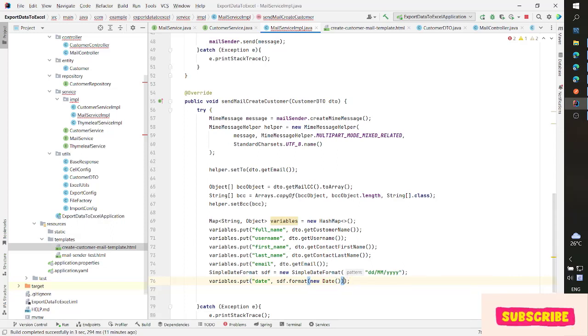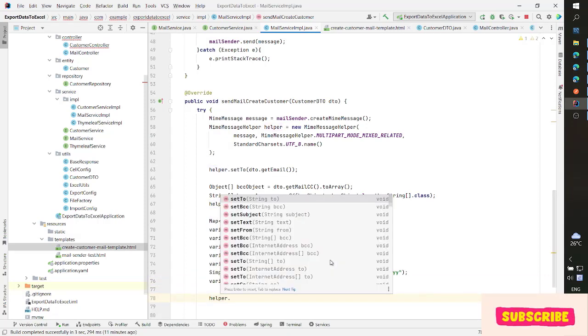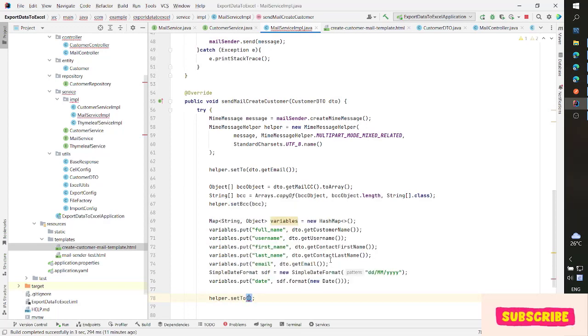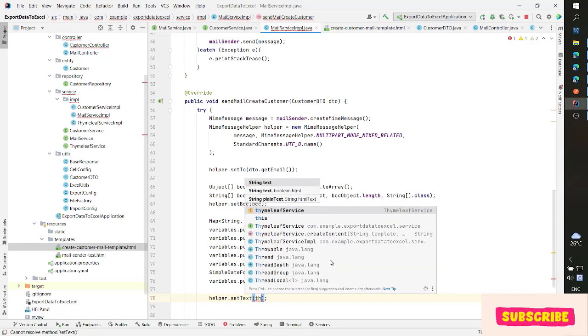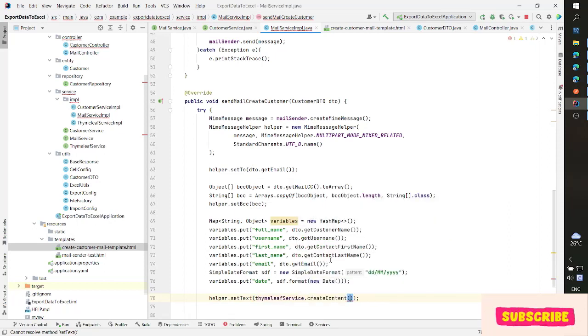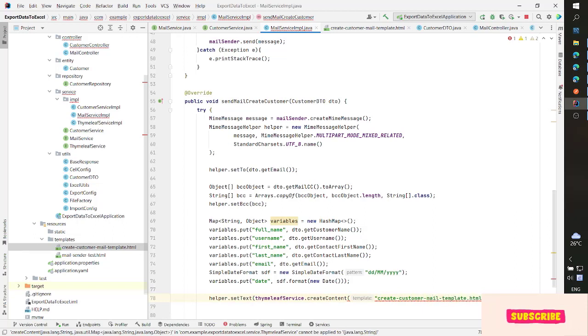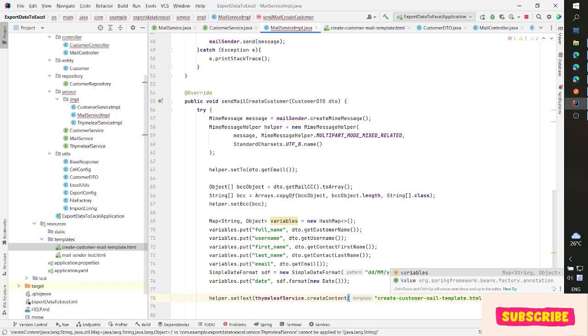And also we have dot setText here equal Thymeleaf service dot createContent here, create customer mail templates dot HTML, and variable here, and HTML equal true.